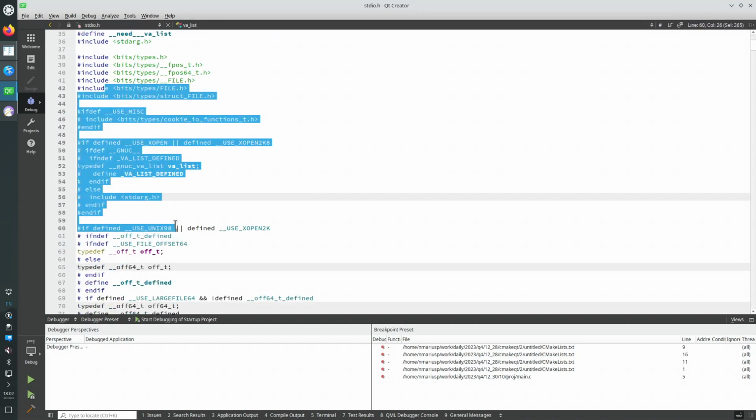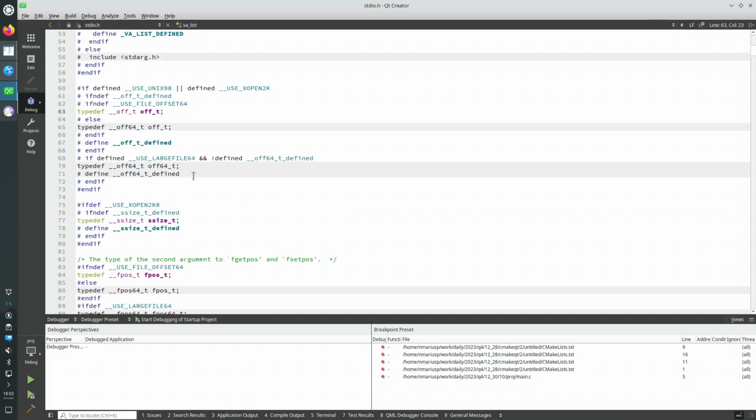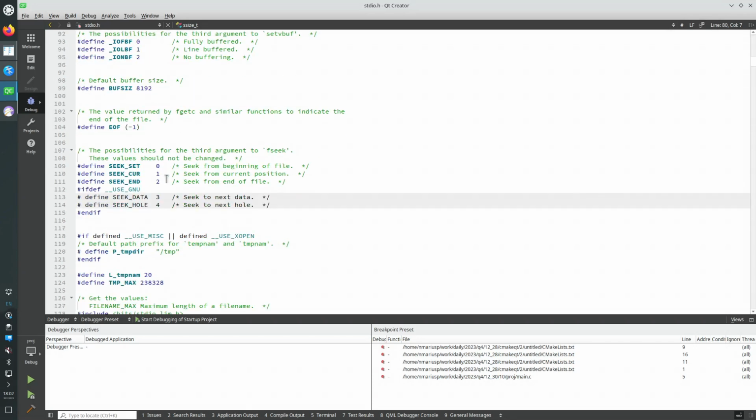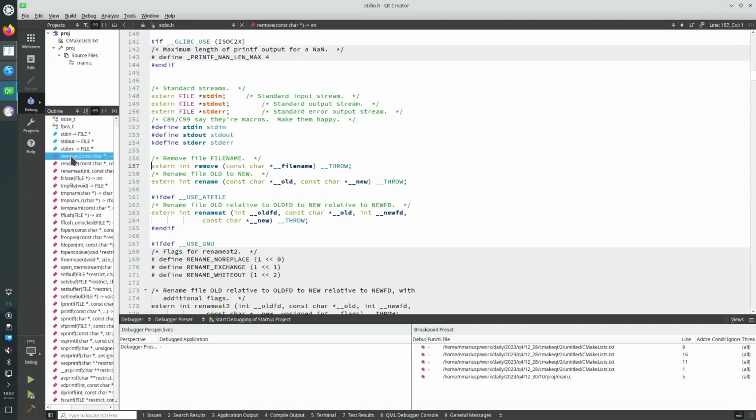This file is cross-platform, runs on a variety of operating systems. That's why we have macros which do different things on different operating systems. Let's look at the structure of the file. There's a ton of free functions.